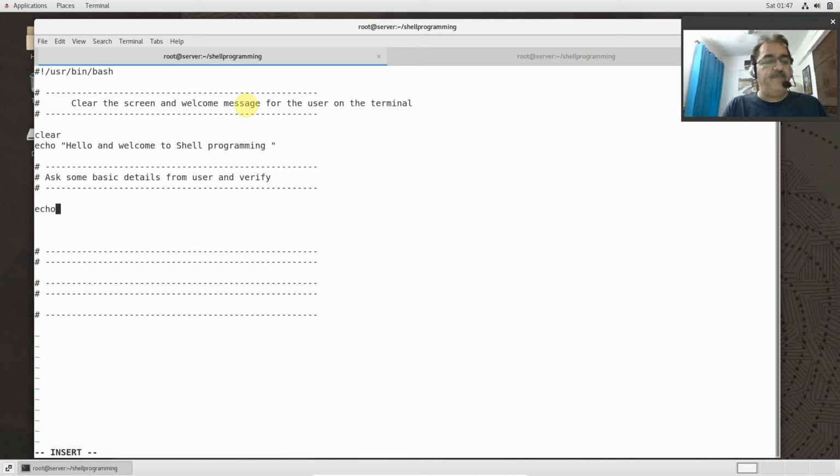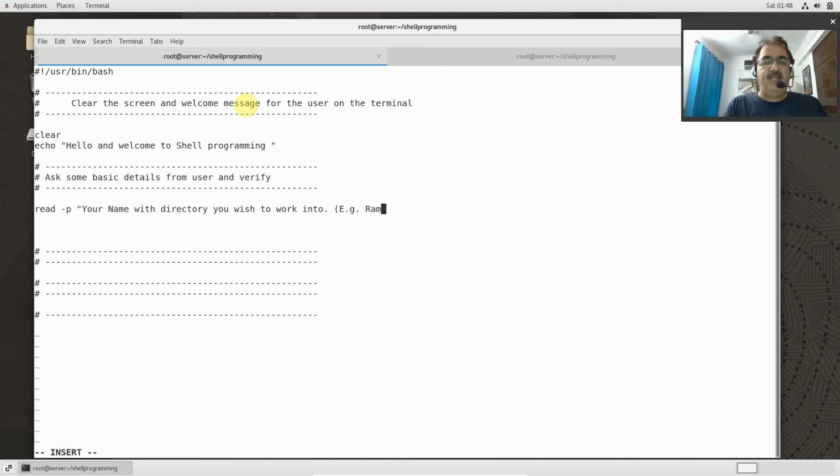So echo, let me directly write with the message. Okay, so the command is read with hyphen p, your name with directory you wish to work into. Typical location. I'm giving an example also to the user, so that the user understands what they are supposed to enter. This will be the message displayed to the user.